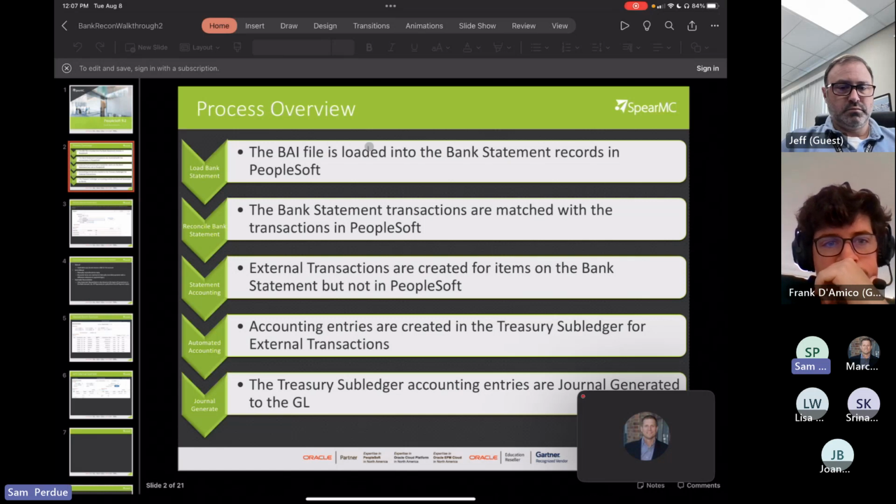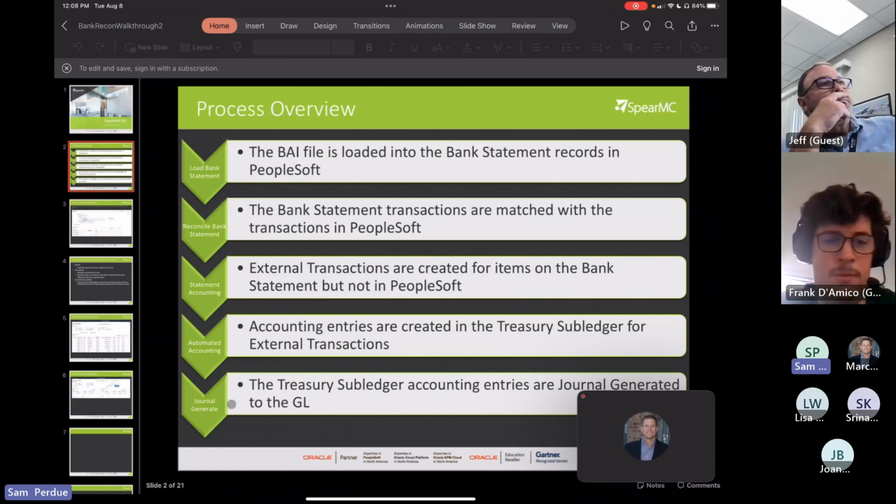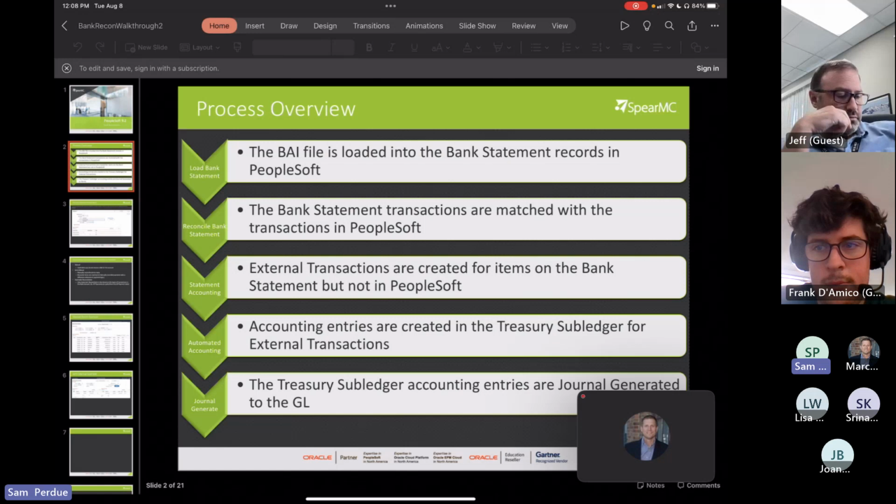I realize I've got 5 arrows here. That's because in the previous discussion, I wasn't including the journal generate that you would do in order to pull the accounting entries from the subledger over to the general ledger. But the other 4 that I mentioned last week, loading the bank statement, reconciling the bank statement, statement accounting, and automated accounting, are all represented here.